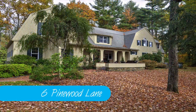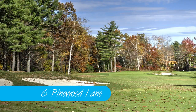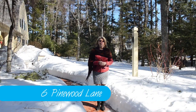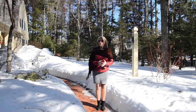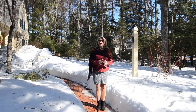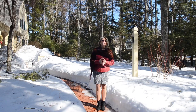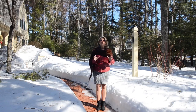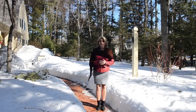Welcome to 6 Pinewood Lane, located in the prestigious Woodlands Country Club. Overlooking the 6th Fairway, this executive home features nearly 5,000 square feet of custom living space and includes four bedrooms, four bathrooms, a master suite with a secluded deck overlooking the golf course and a well-landscaped yard, a three-car garage, and an awesome home screen pavilion that is absolutely one of a kind.